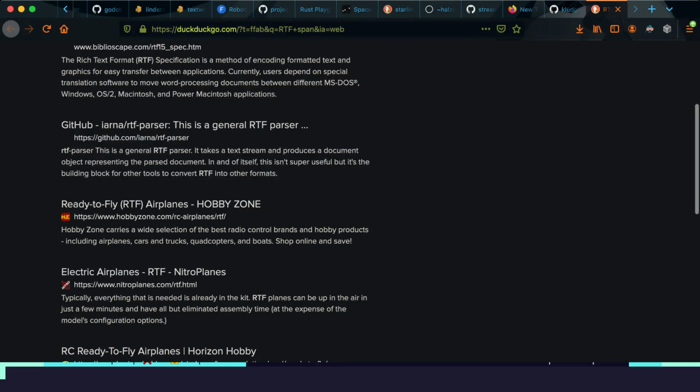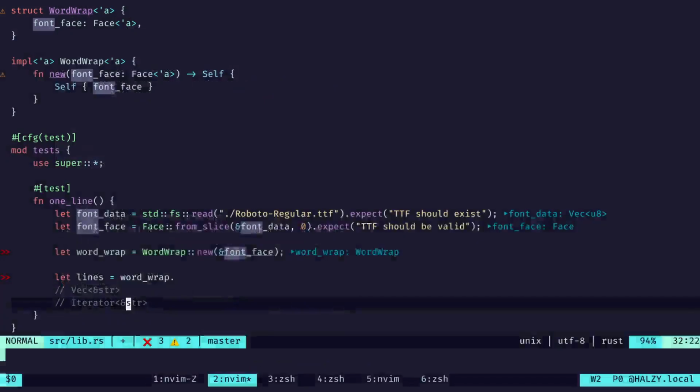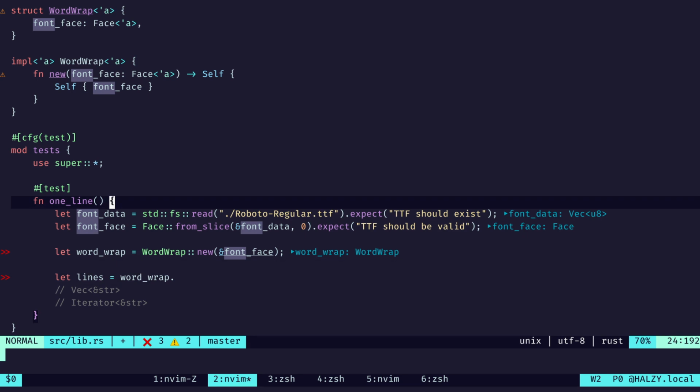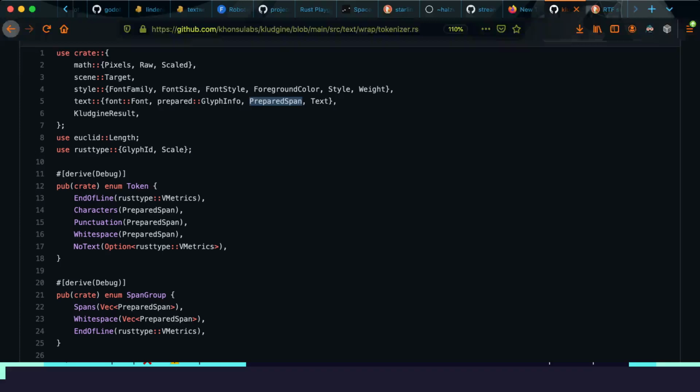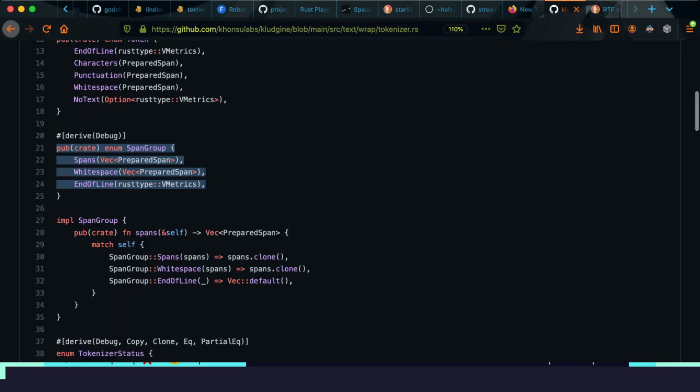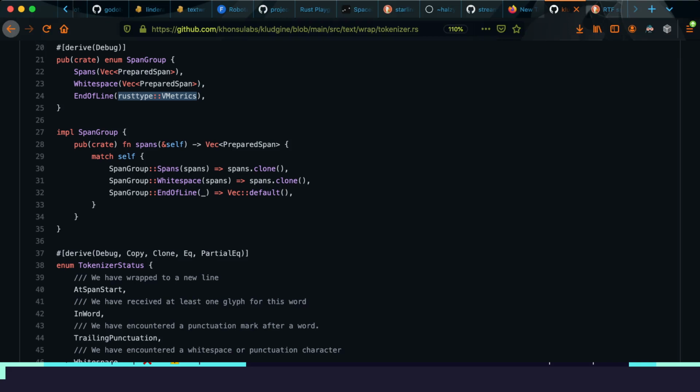Rich text format. Well, that's interesting. Basically, you have a token, you have a span group, which has a number of spans in it, white space, end of line. Interesting. V metrics there. Basically, just a range of text with an associated set of styles. I see.